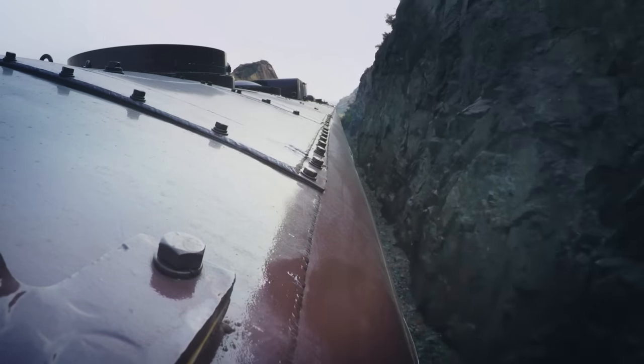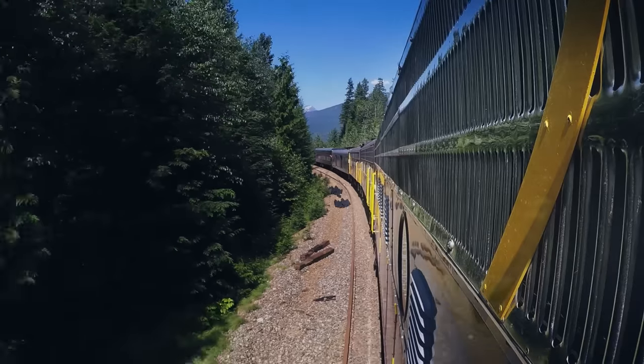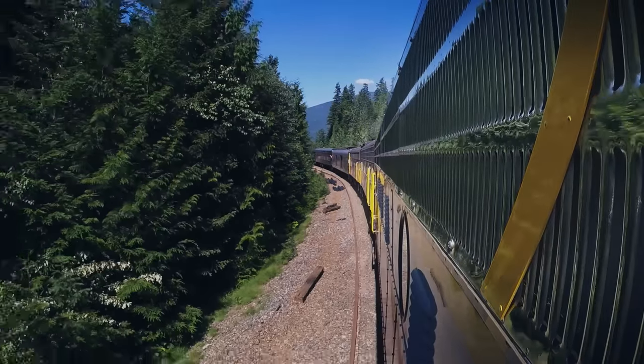This is an area where you gotta keep your eyes open and watching, because it's around the rock bluffs here. Could be rocks, or you see a lot of mountain goats down here sometimes. I don't like hitting anything, especially on a unit like this where you don't want to be the guy that wrecks this unit. I only got 6 years in, I got a long time to be that guy if we hit something with this thing. So.